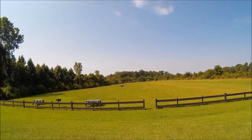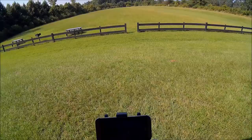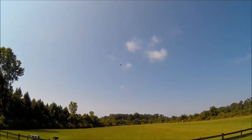Smooth, pretty quiet too. She's slow, she's moving around like a camera bird. We'll be keeping our eye on that FPV signal. This is 5G Wi-Fi, guys.